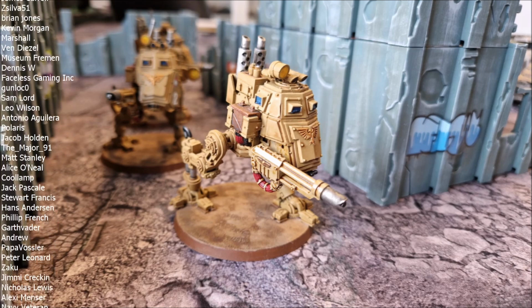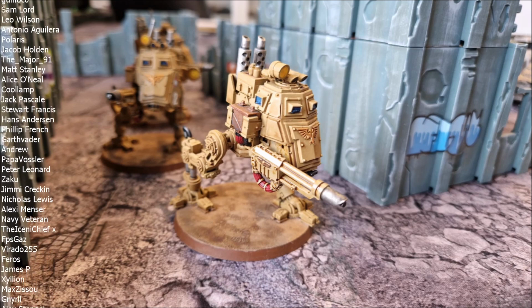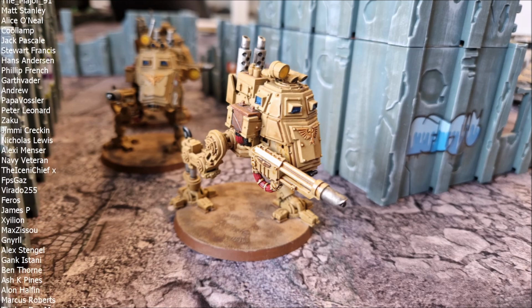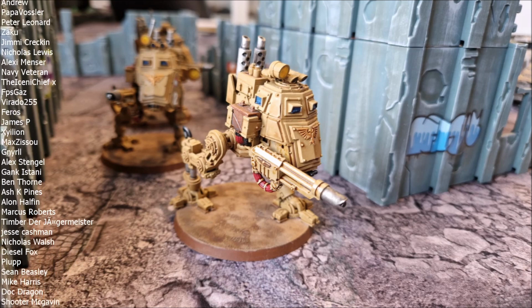And a lot of times the fast attack choices can be fairly weak in the Guard army. You could be looking at Hellhounds, but they're kind of expensive. They've got pretty bad damage output, but I did a video on them recently about them being a bit of a trap unit. And so for me, the one choice that really is available to us when it comes to taking cheap brigades to get as much CP as possible is the Sentinel.